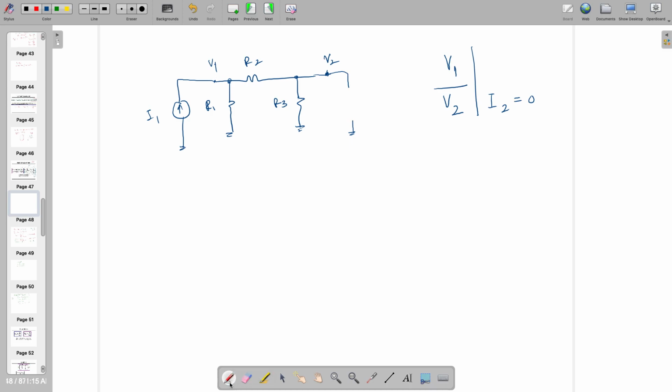Yeah, Amol. No, you just look at this and tell me. It does not require lots of effort. Can't you see any relation between V2 and V1? For you, let's make this network easier. So this is V1 and this is R3, R2. Yes, Gaurav. V2 is equal to?